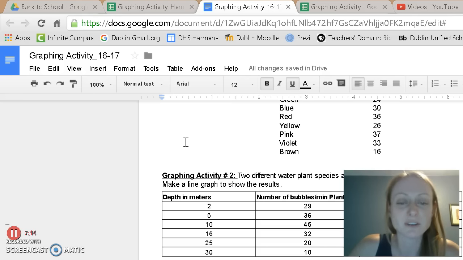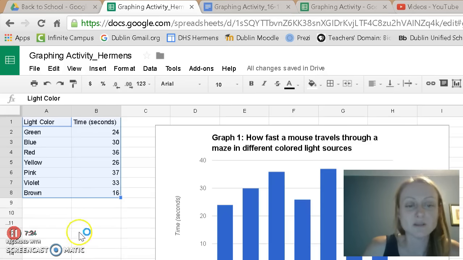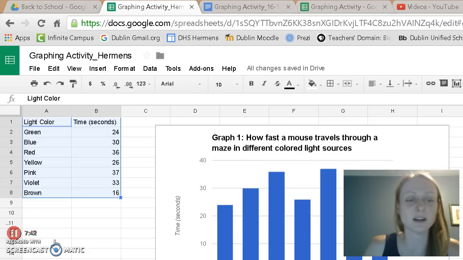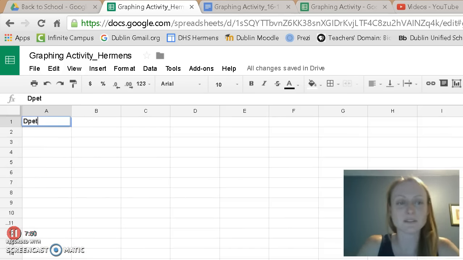Okay, and you're going to have to determine this for your last one. I'm not going to be able to help you with the last one, but I'm going to graph this data the exact same way that I did the others. So in order to create a new sheet, which is what you want to do, because I don't want to confuse my data, I'm going to click on this plus button in the lower left hand corner. And when I click that plus button, it's going to add another sheet. And you can see there's no data anymore. I can click back to sheet 1 and it's still there. And I can even rename sheet 1 if I wanted to. But here's sheet 2. And I'm going to type in depth in meters.